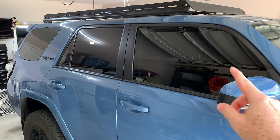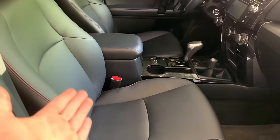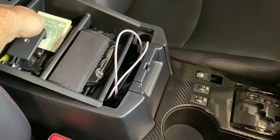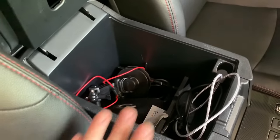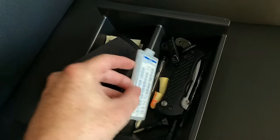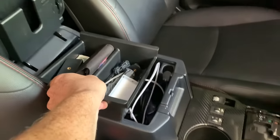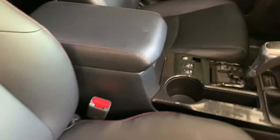The next modification is super cheap — about 10 to 20 bucks depending on quantity — and there are tons of options on Amazon. It's the center console organizer. Toyota doesn't include this, so you're left with this crevice where all your stuff gets lost: GoPro mounts, glasses, a fuse puller, raptor light accessories, tiny items just fall in there. This is hands down a must-have, and the install literally takes two seconds — you just put it in and it's good to go.